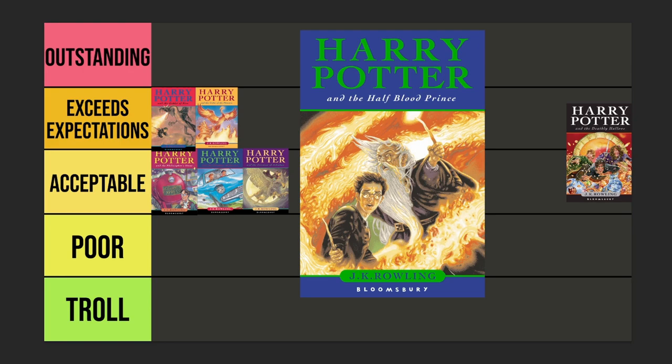Harry Potter and the Half-Blood Prince. I love this scene choice much better than the American Mary GrandPré edition — I think this was the right choice. This is such an incredible moment. Dumbledore is in a very weakened state here, and we're building toward that climax at the top of the Astronomy Tower just a few pages after this scene. I don't love the way that Dumbledore and Harry look here, but the illustrator is going for that very intense moment — Dumbledore fearing for his life, having just drunk this horrible potion, and Harry freaking out. So I will put that one in Exceeds Expectations as well.